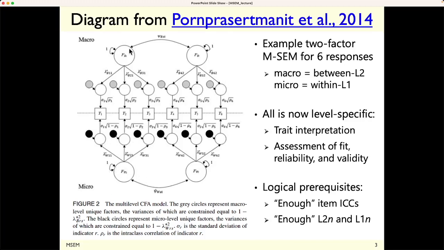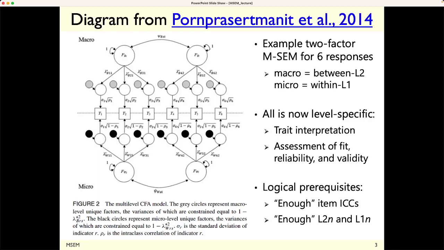All right, so then the question is, what do you do with the parameters? Do you make them equal across levels, or do you make them unequal? Yes? So what ICCs do I have a problem? Is 10% not enough? Is 5%? I don't know that there's a ready answer, and that's why I have quotes around what enough is, because I think it depends on your overall sample size. I think it depends on the strength of the factor that would underlie the item responses.